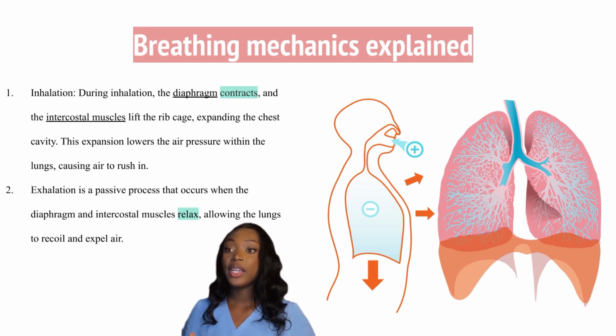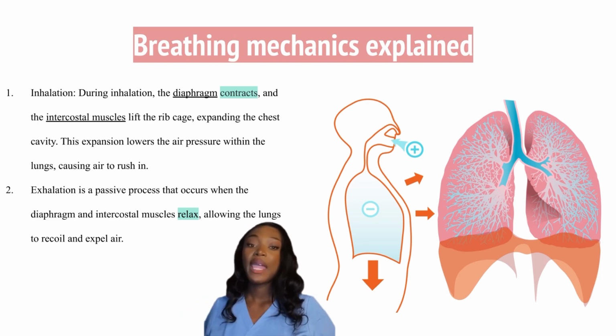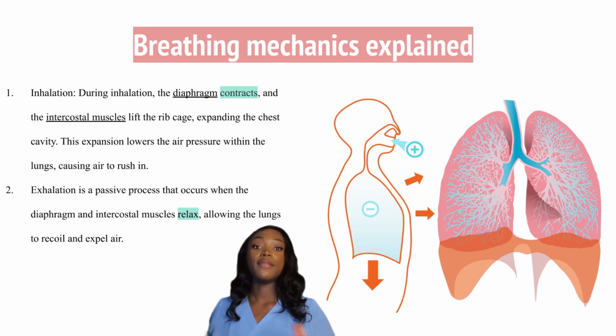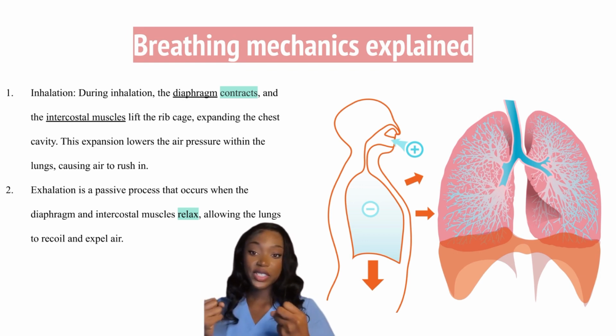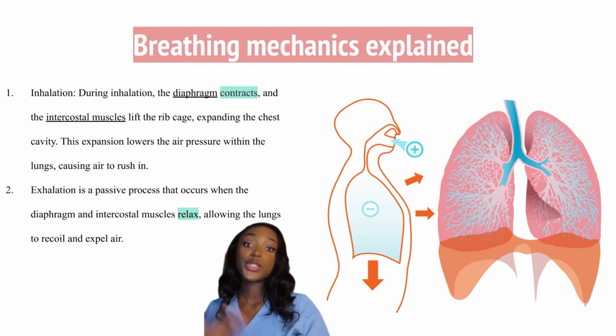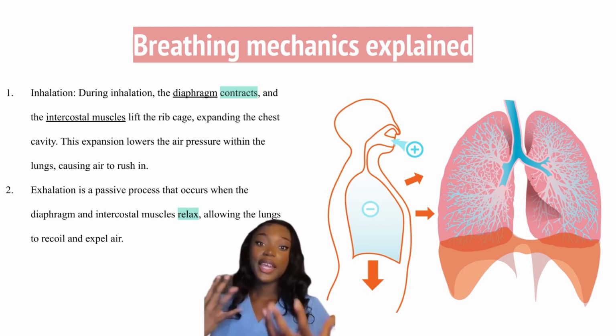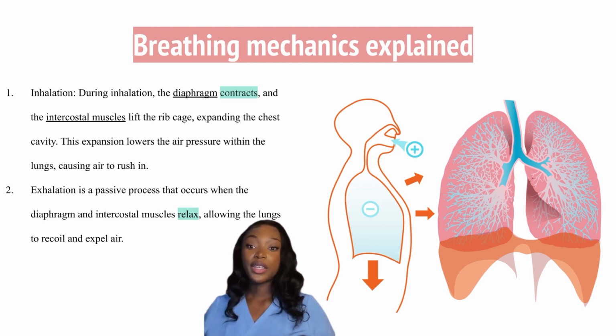We have inhalation, and inhalation is when the diaphragm contracts. I already told you this. But in summary, breathing involves the coordination of various muscles to ensure that the intake of oxygen and the removal of carbon dioxide is happening. So we need to breathe to survive, because too much CO2 in the body will not be good, and we need oxygen. So breathing is essential.